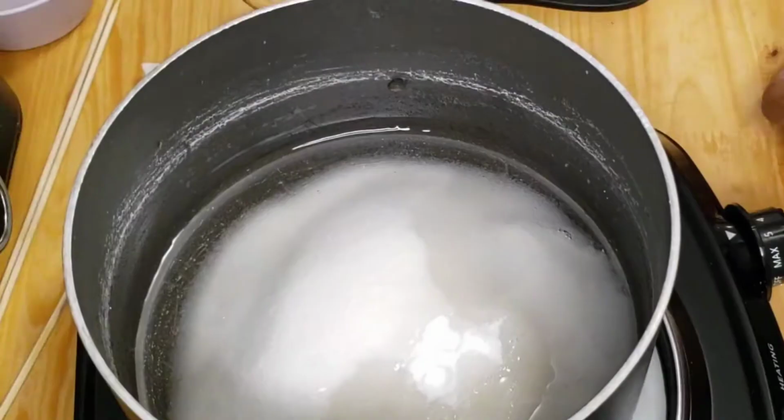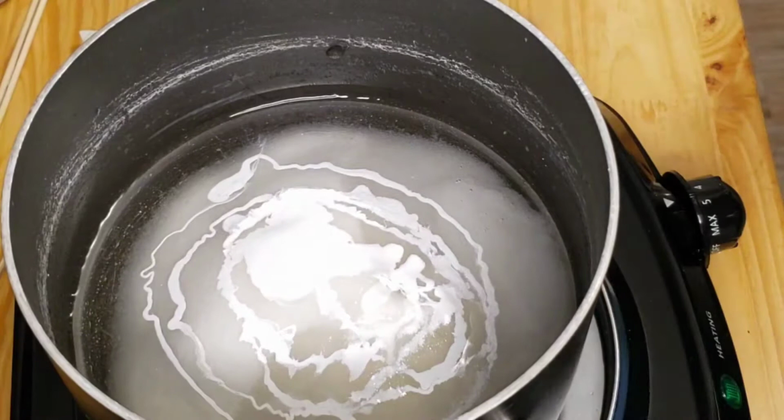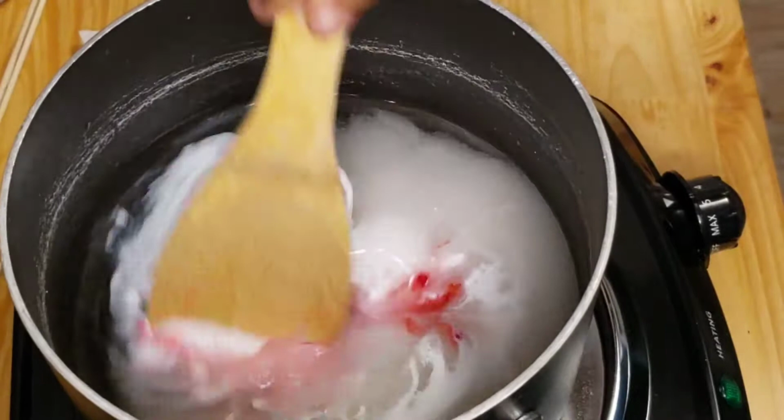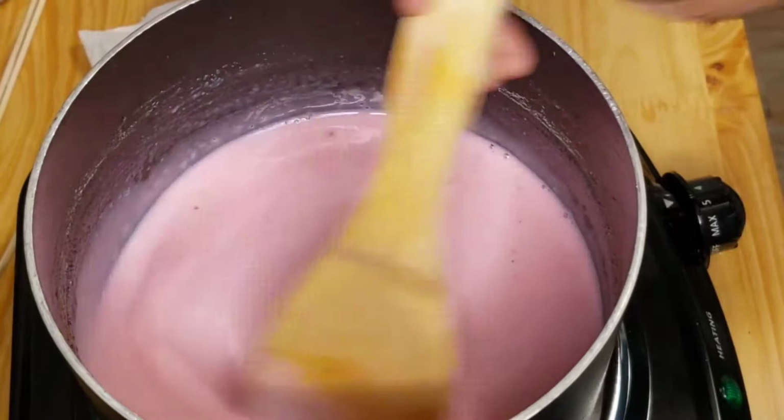We need it all. Okay, so I'm just going to go ahead and add some white gel color to the pot as well. This is just going to help to keep my color bright and make sure that the pineapple doesn't show through. And I added some pink. I added some dark pink here because I'm going for like a baby powder pink looking color. And then we're just going to go ahead and turn this on medium heat and just mix it on up until it comes to a boil.